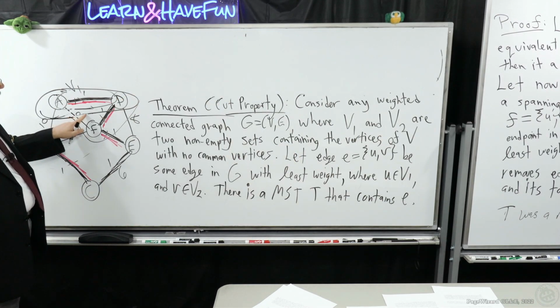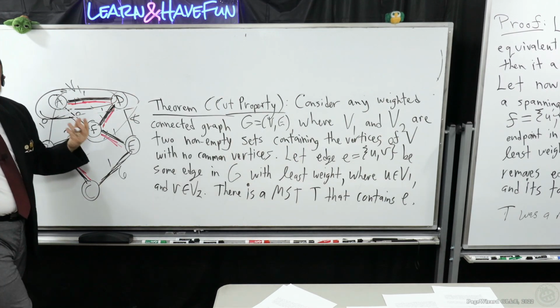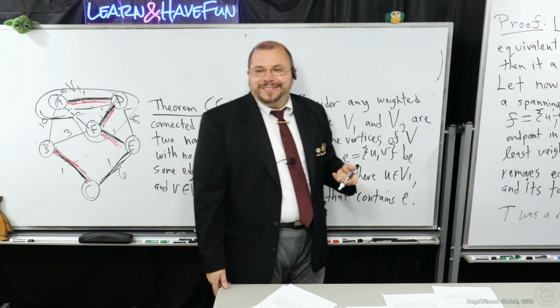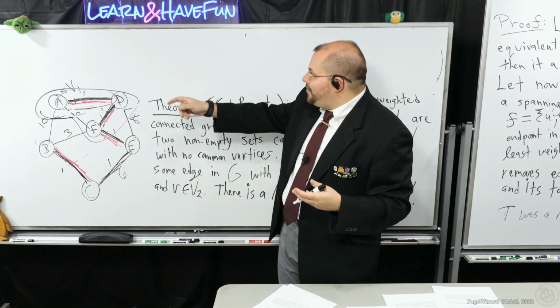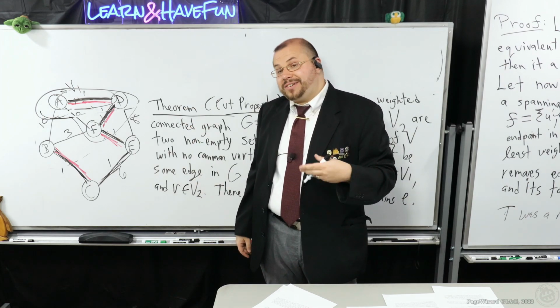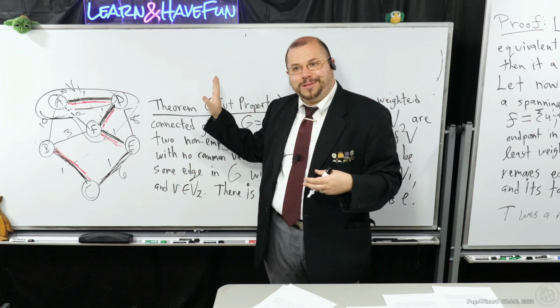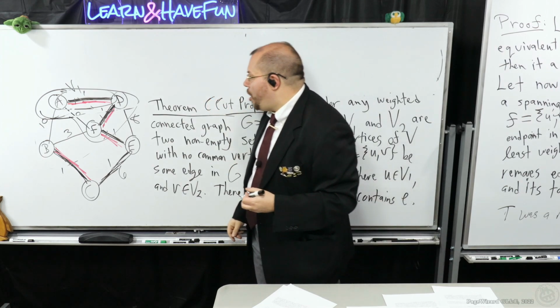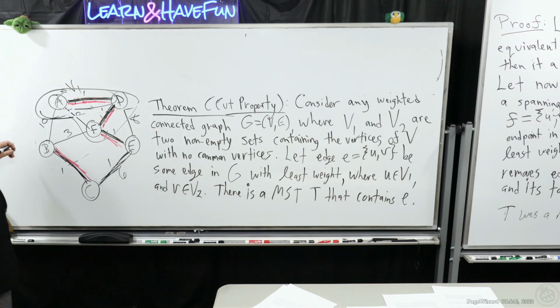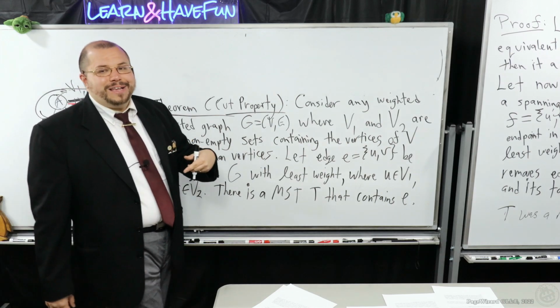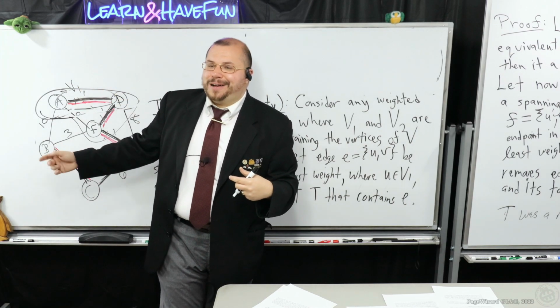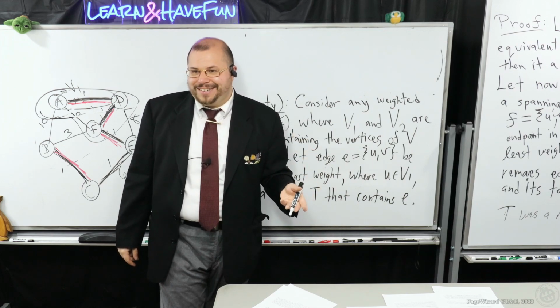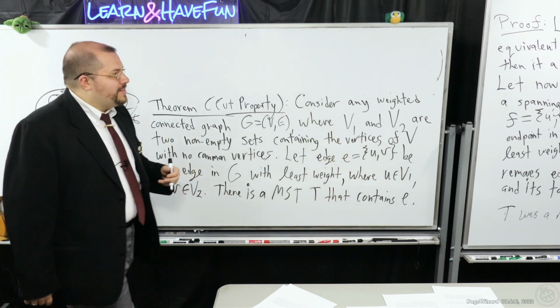But notice that I'm growing V1 by consuming more and more of the graph, like a blob. I like to think of it like a blob that starts off over at the source or start vertex, and I must stress it doesn't matter which one you start at. The same principle of the cut property applies, right? The cut is always the edges that go from V1 to V2, and we always pick the least weight edge that comes from V1 to V2. And that is always going to be closest to the blob, which happens to be consuming all of the vertices that we have so far, right? So it's closest to the blob.